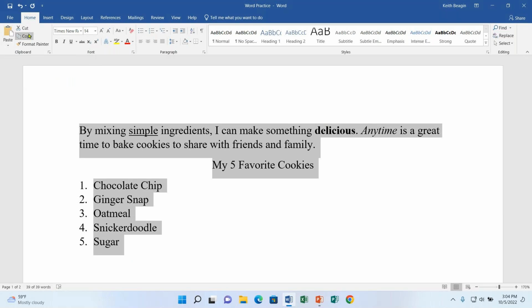Notice this time the text stays there. That's because we're just copying it. We're leaving it here and putting a copy somewhere else. Step 3, tell the program where to put that copy portion of text. So once again, we do that by moving the insertion point. So I'm going to scroll back down to page 2.